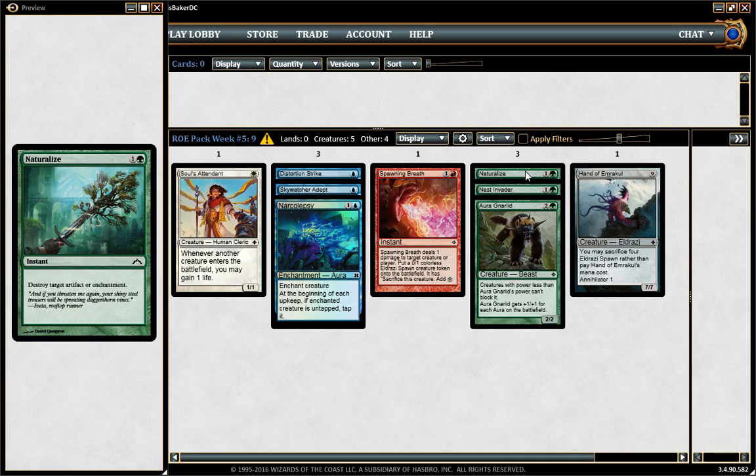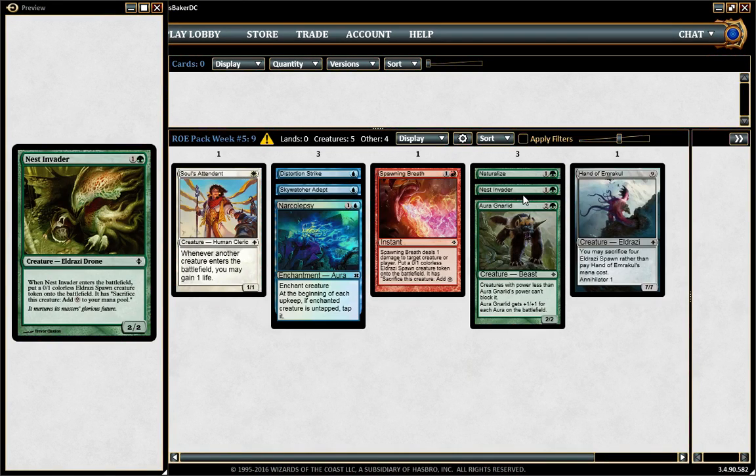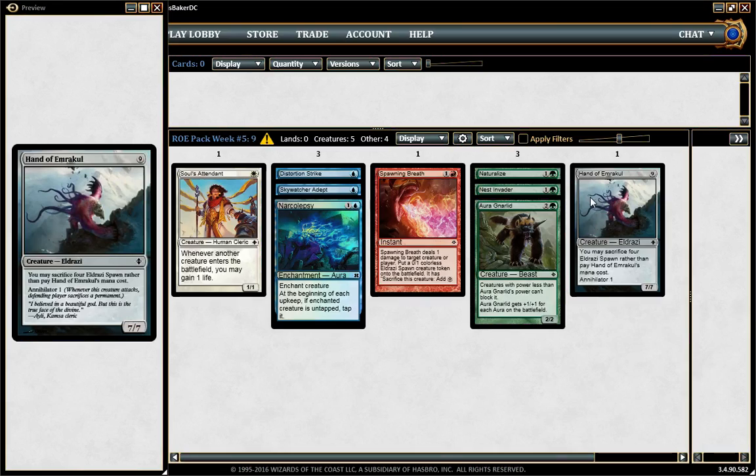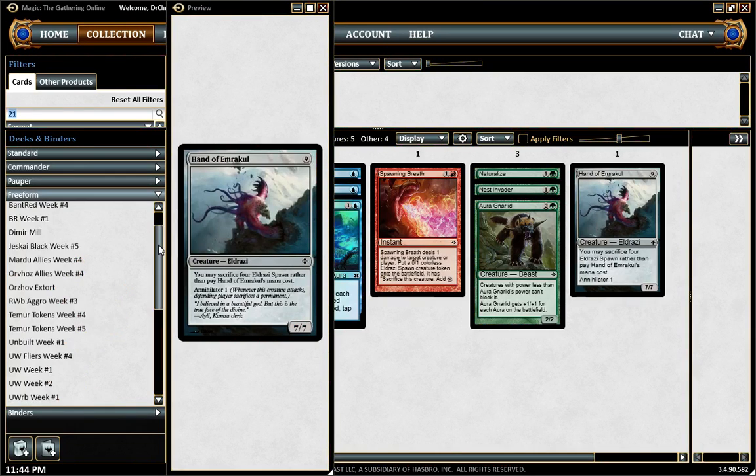Natural Eye, green is going to be almost impossible for us to play because we never opened any good green cards. Third Nest Invader for our pool is interesting. Second Aura Gnarlid interesting too. But Hand of Emrakul, I would have killed for an Ulamog's Crusher, but 9 mana, basically 1 more mana for a 1/1 smaller creature, and 1 less Annihilate is just not good enough. So we get to add a Narcolepsy to our build, and let's look at what we have.